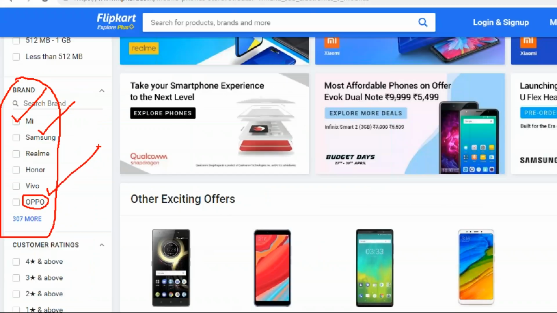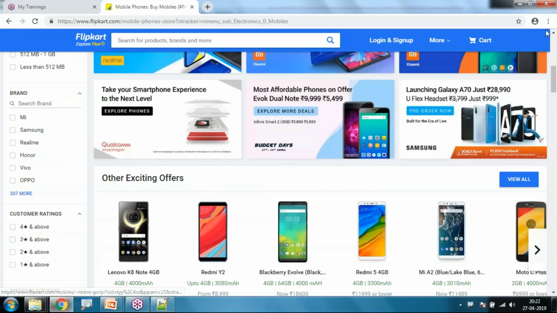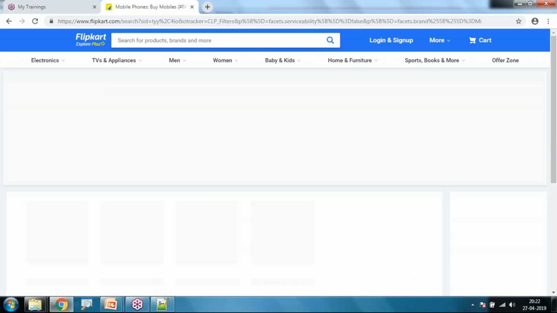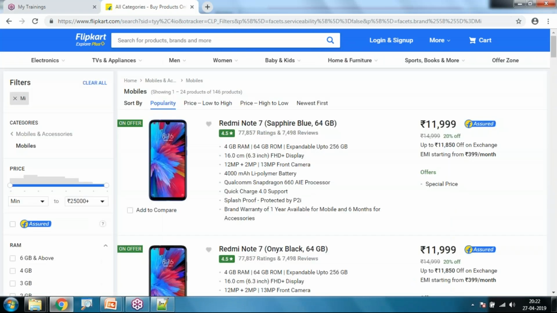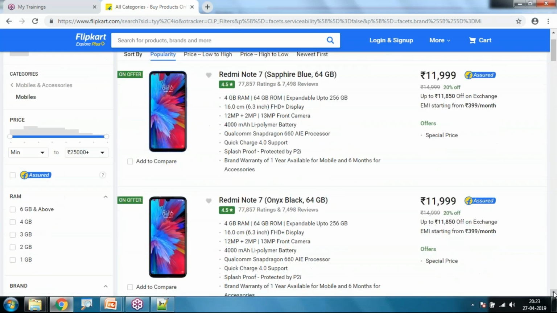Right, so I'll show you this live example so that you get a clear understanding. So now I'm going to click on MI mobiles. Right, so now we can see only MI mobiles are visible on the web page.